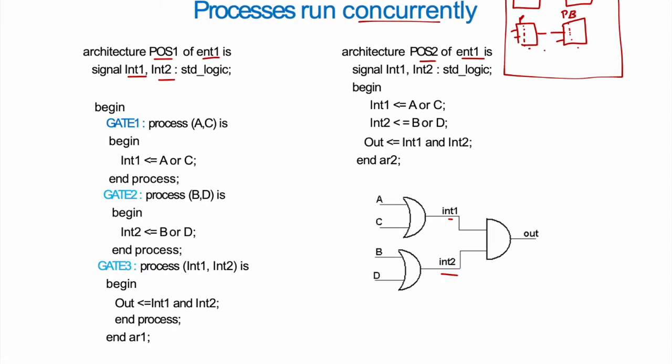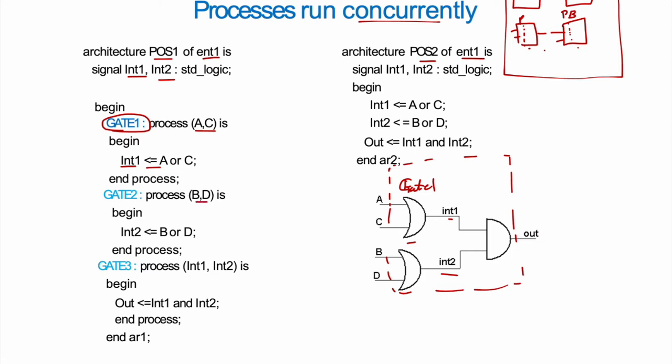We have a process which is gate one. This is a label. How we label things, it's just a reference to some bit of code, right? So basically we just say the process of gate one. So this would be gate one, which is A or C, so we call it gate one. So it's sensitive to two inputs, which is the A and then the C. We take A and C, and the actual logic is A or C. So we use an OR gate and we connect it to int one, and we end process.